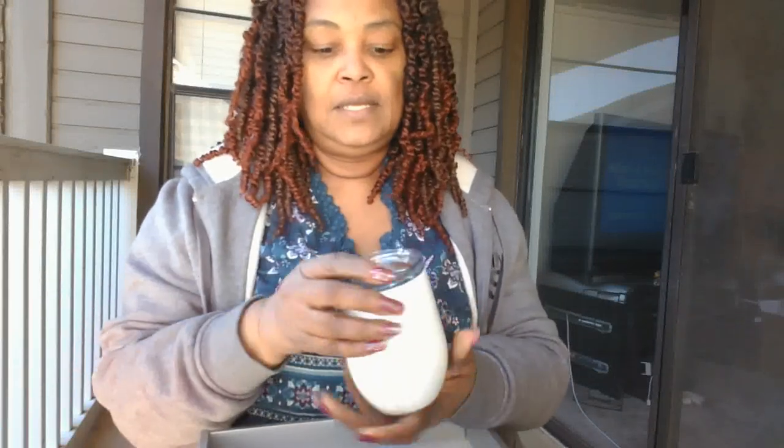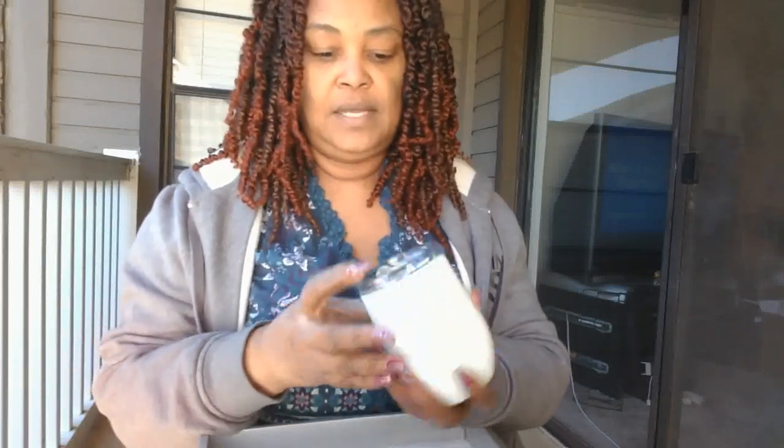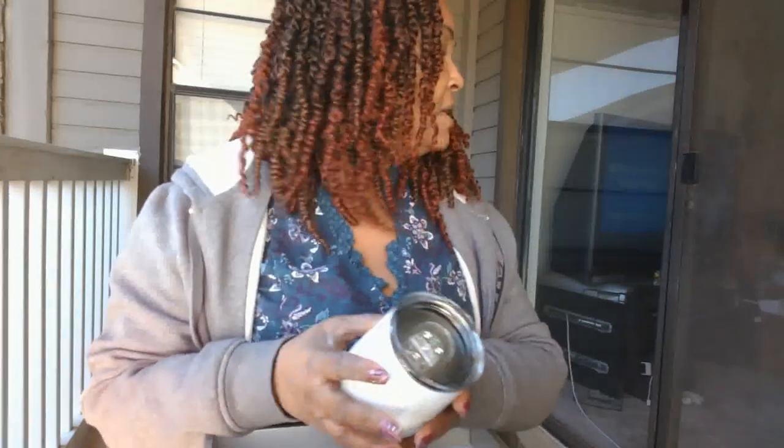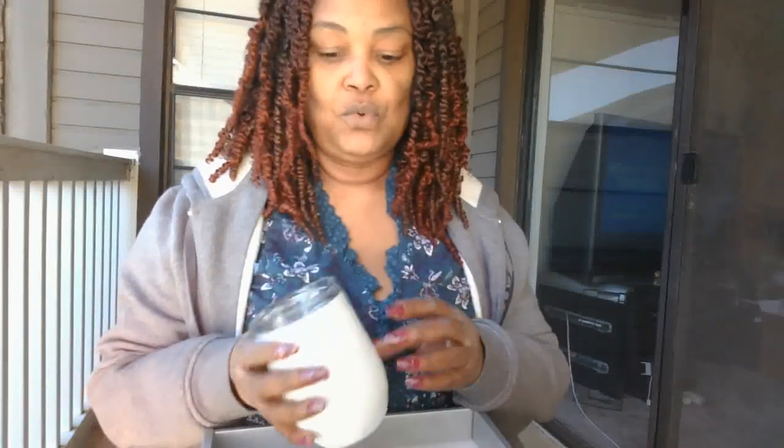This set actually comes with two straws to go with your glasses. And it has the little removable lid, and you can drink and open and close the little top there. I got this set for like $18 from, again, the Stainless Depot is where I ordered it from. And they are really quick with shipping, so shipping doesn't take a super long time. I think I ordered it this week and it was delivered the same week, or not this one, but when I've ordered from them before.